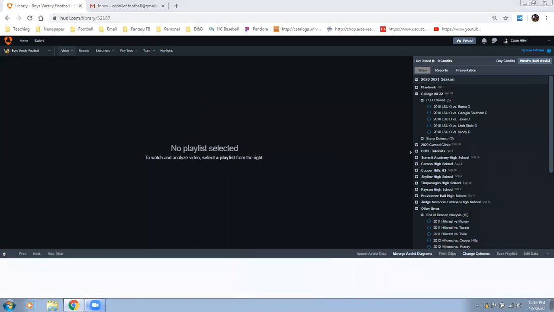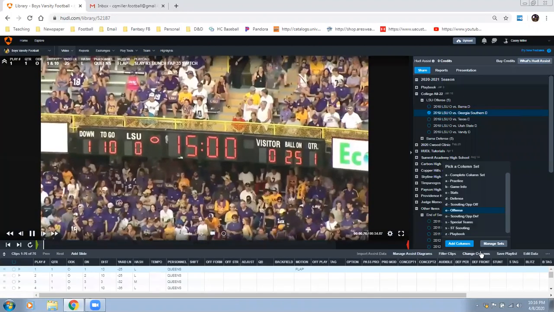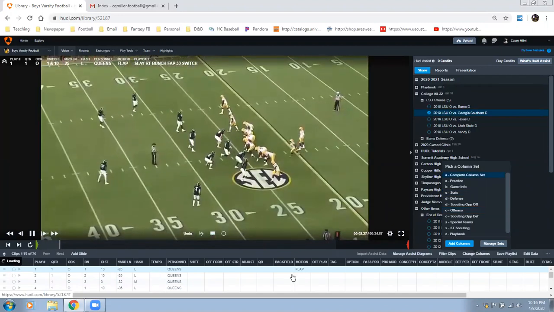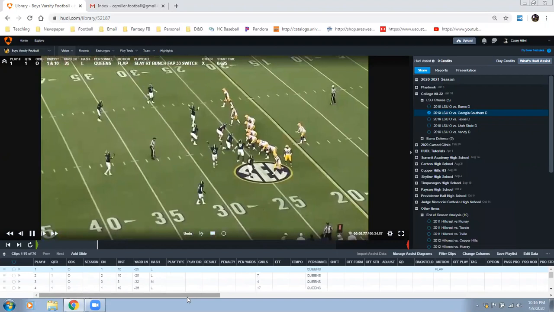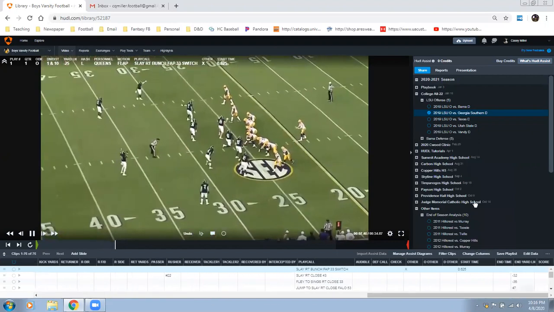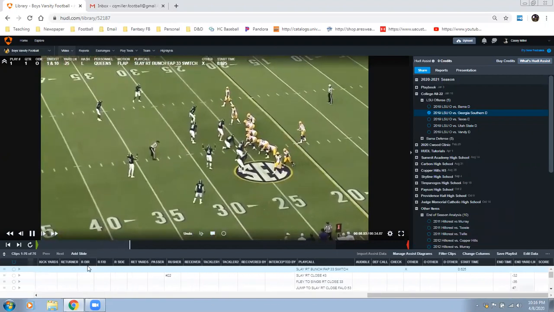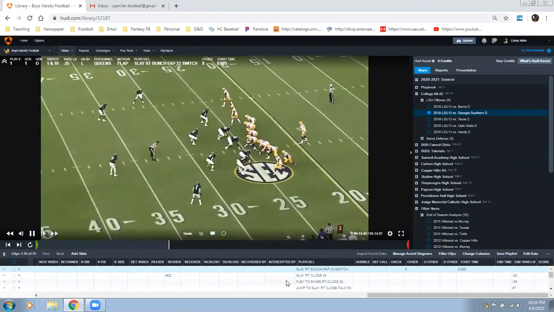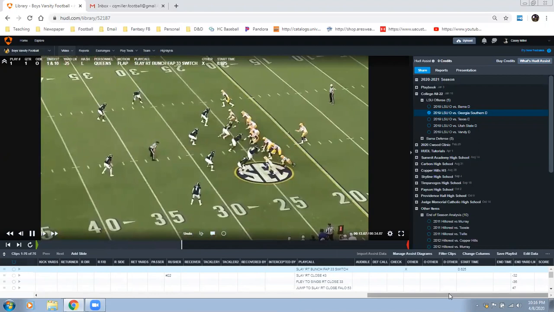One of the issues I ran into, and I mentioned it on the first video, is that when you want to export data, make sure you have a column set that has every column you have ever typed any data in. Because if you export the spreadsheet with only like 10 columns showing, it'll only export the columns currently being projected.